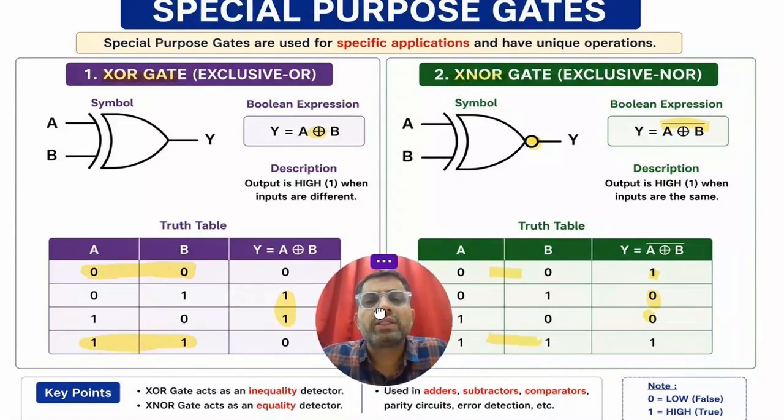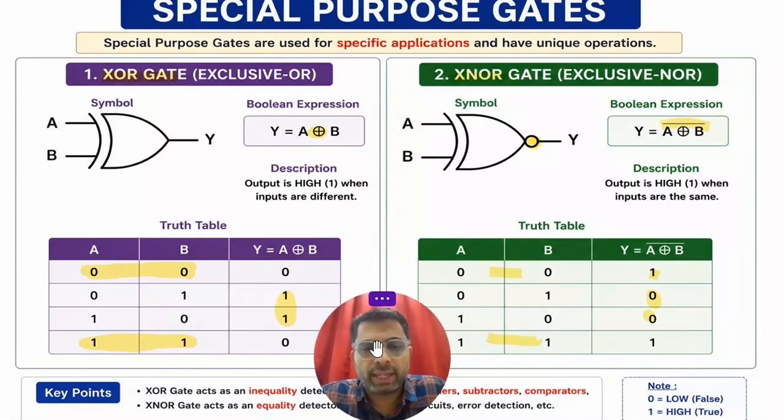Got it? So this is all about the three types of gates: basic gates, universal gates, why it is called a universal gate, and these are the special types of gates. Many times questions come on this topic. Okay, so don't rote learn, don't memorize this XOR gate, you need to remember the truth table with the help of the statement I said.